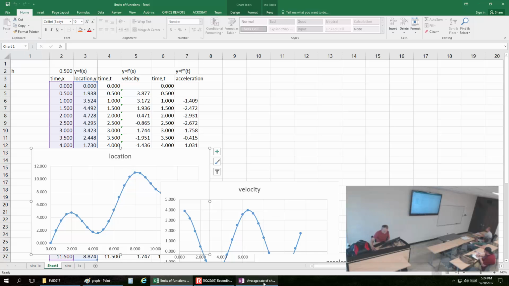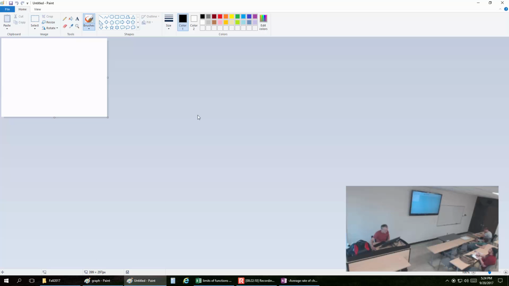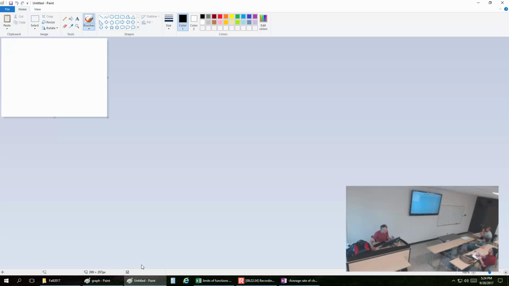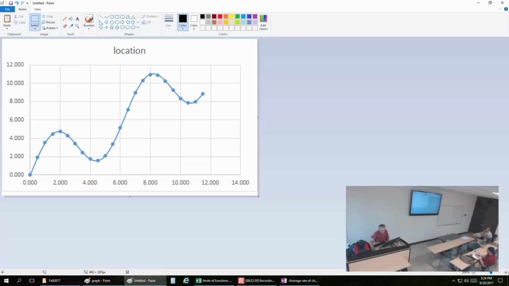So if I do copy and paste. Okay, let's try again. So I want to copy this, and I push copy, and then it's supposed to paste here. It doesn't paste. Okay, paste here.